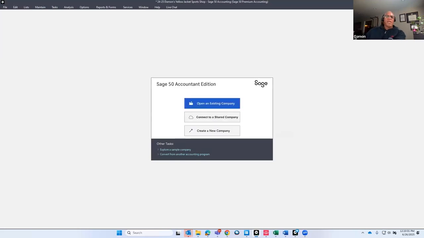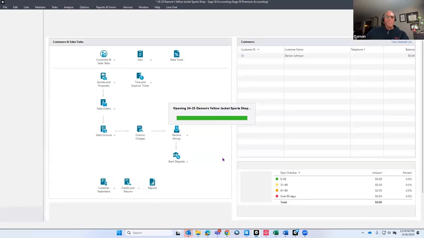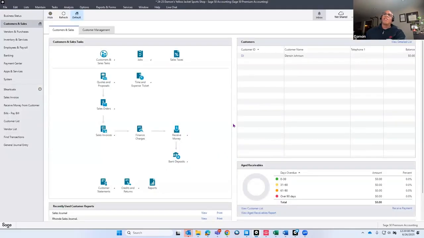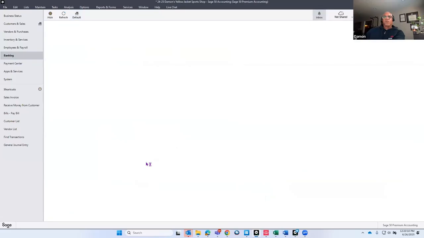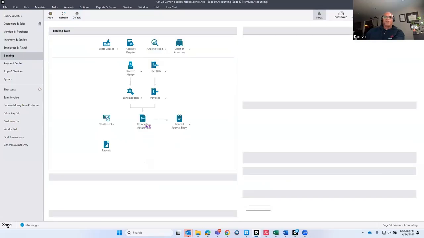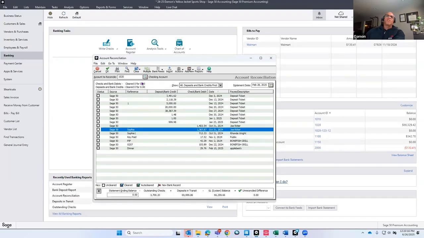Okay, now that I'm in my company, I'm going to bring in the OFX. I already did, but I'm going to show you how I did it. So banking, reconcile accounts. Okay, and then you'll see here, that's the cash account that I want to reconcile. I'll import.